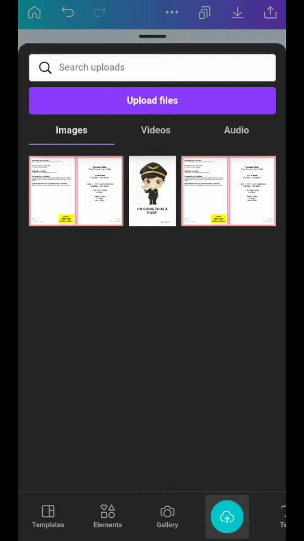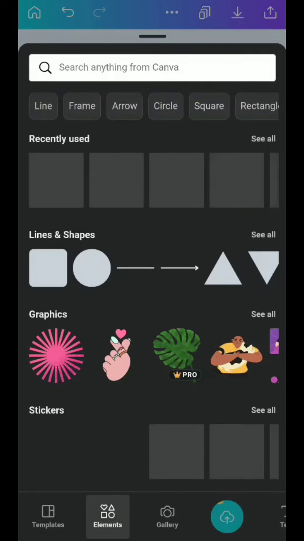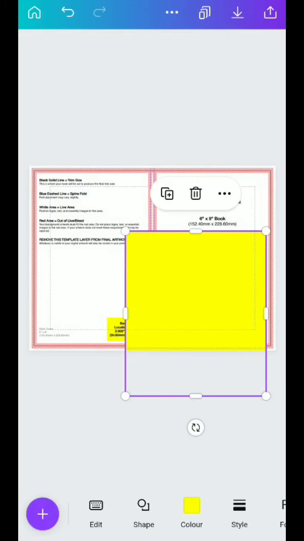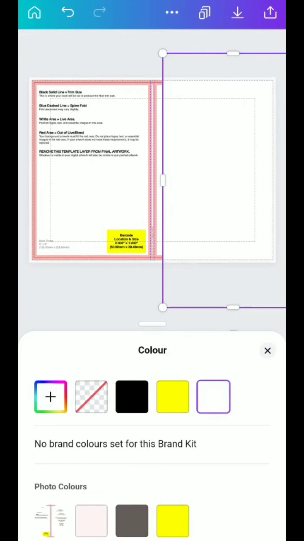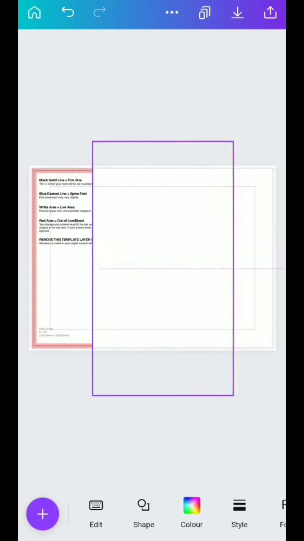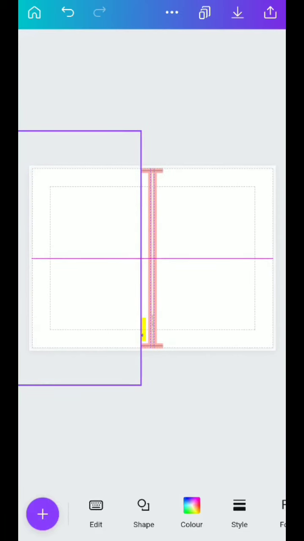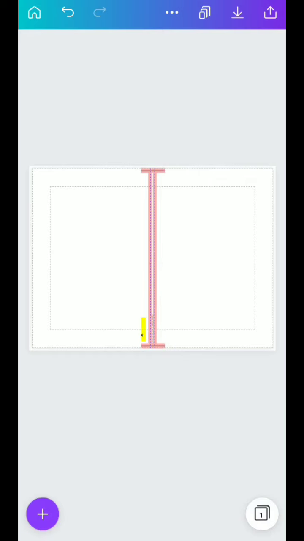So after this, we are going to apply some shapes. Let's apply this. Just extend it and bring it, drag it here and keep. Change the color to white or any color that you want to use to design. Then I'm going to duplicate this and bring another one here. So for a start, you want to leave the middle empty so you can see the boundary of where you're going.